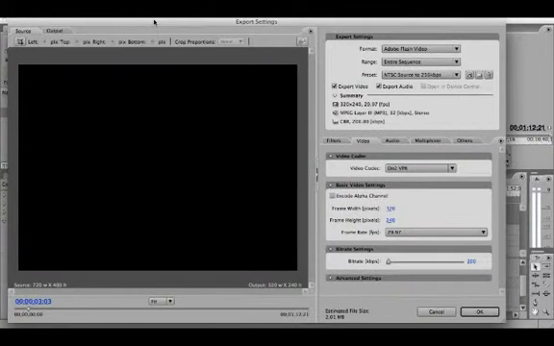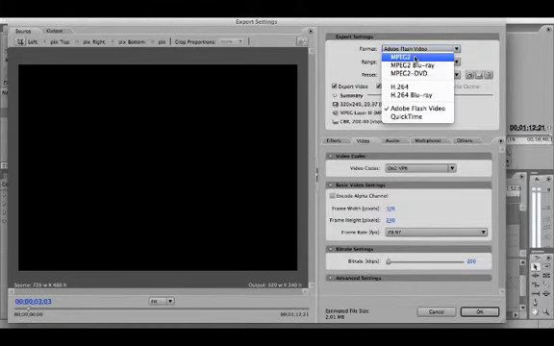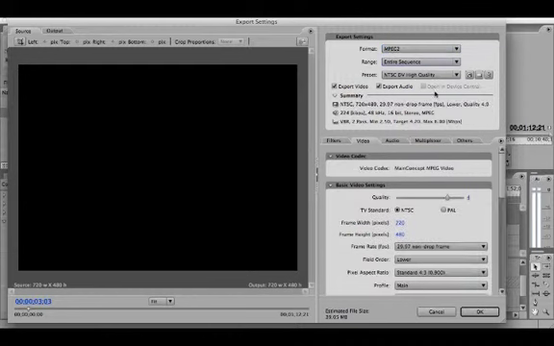The Media Encoder enables you to create a number of different file types. With CS3, you have the choice to create MPEG-2. You can export it out as QuickTime or into a .flv format, Flash video, which is utilized for streaming on the web. I'm going to choose MPEG-2. Be sure that both the video and the audio are exporting.